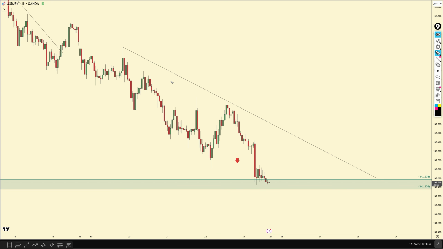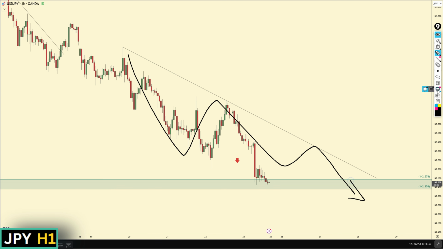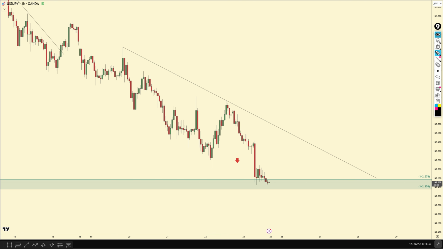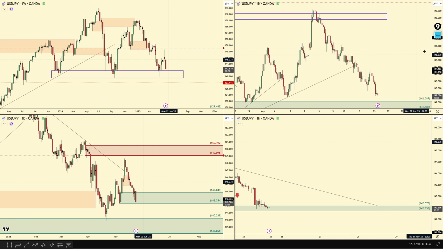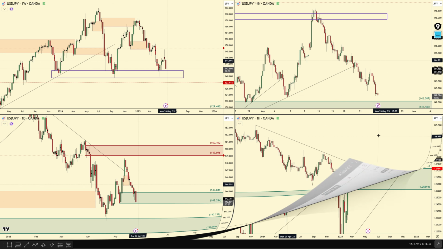So that is what I'm going to be watching here. Basically, all trading is going to revolve around this 1-hour downward trend line. If it continues to hold, again, shorts are going to be fine. If it breaks, that is going to be pretty much our long signal. But my gut feeling is telling me we are going to be targeting this liquidity and dropping down below the 140 level on the USDJPY.